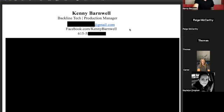So, this top part, this is called the header. Okay. And I just want to reiterate, don't get hung up on design. If you want some little outline, if you want to even put your little photo up top, not cheesy, but smartly or classy from a design standpoint, you can do that if you want to add that. Okay. But these that I'm going to show you are must-haves. You have to have this stuff.